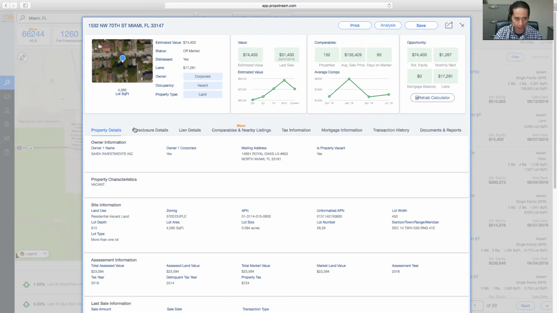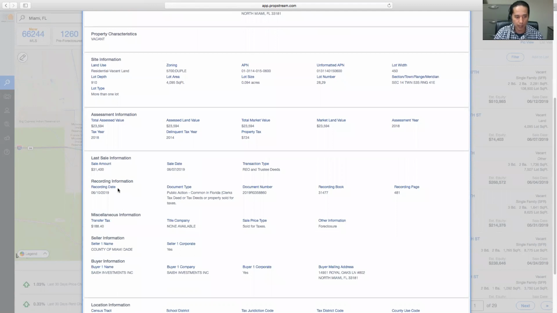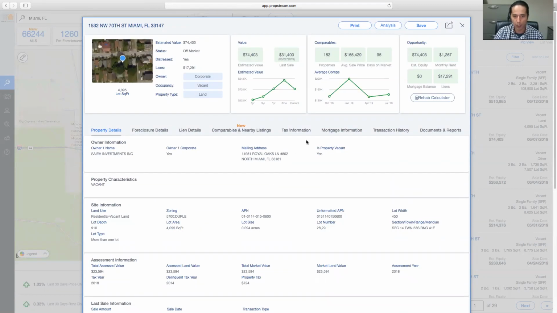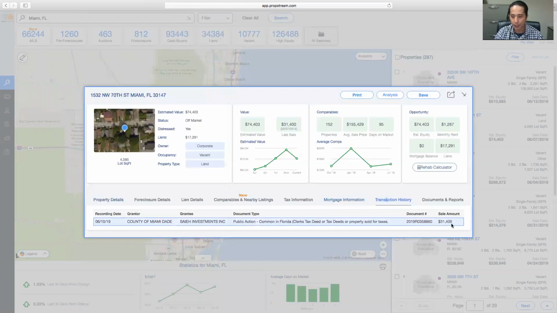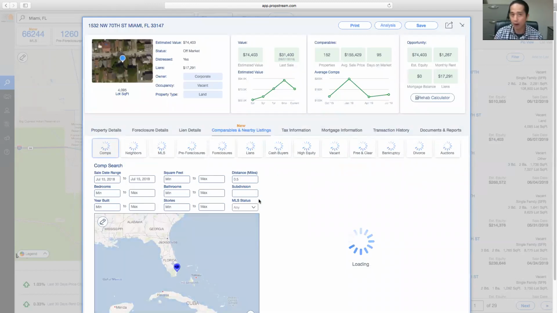Now, all of this information is actually scattered in all of these tabs below. Beginning with property details, we're able to see the last sale information, when it was recorded. We're able to go to the mortgage information and transaction history to see that recording. So in this case, we can see that it sold because of property taxes. Makes sense. They probably did a cash offer, which is why there's no balance on that property. Usually when you pay cash, it goes straight to equity. So being that that's the case, the equity would be based on our estimated value, so it's estimated value minus mortgage balance. But guess what? That's just based on the comps in the area that we gathered for you. But as we mentioned, you don't have to go by our variables. I'm a see, this is key.